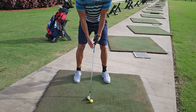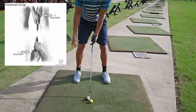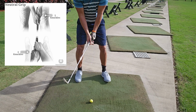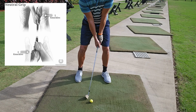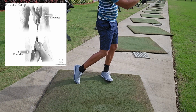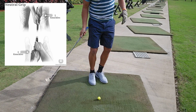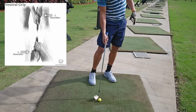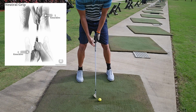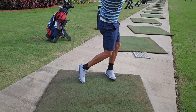So you start with a neutral grip with both hands. So this one comes in slightly on the left side. This one comes over the top and snugs. There's no release in here. The club is square. I'm gonna start with just a 60-yard shot to try to get my club path to come through the ball nice and square every time. Once I feel like I can hit this club path with my grip, I can adjust my grip slightly stronger if I need to. But for the most part, the neutral grip promotes the straight line club.